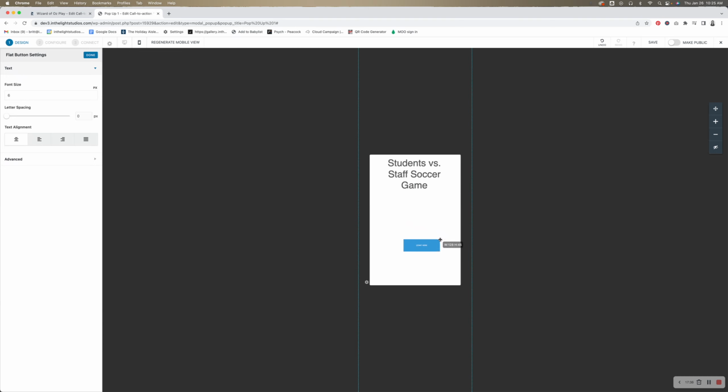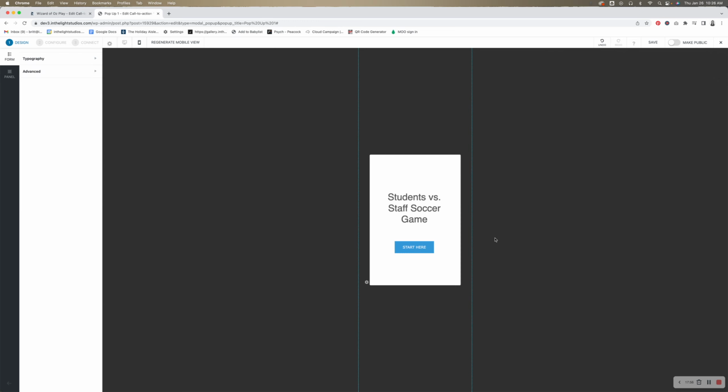So you can change the size and everything and positioning, and that won't be affected on the desktop.